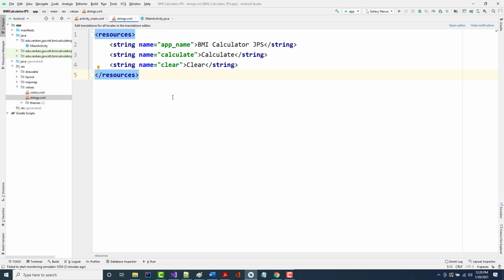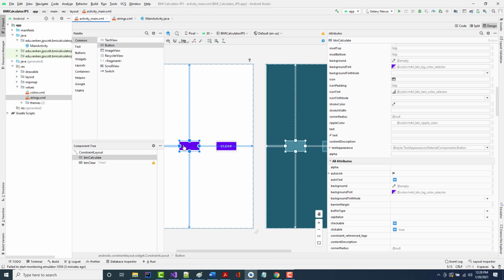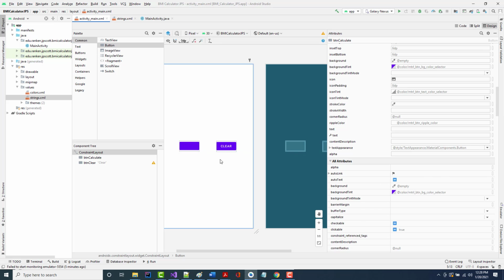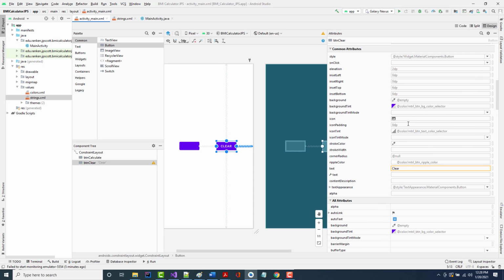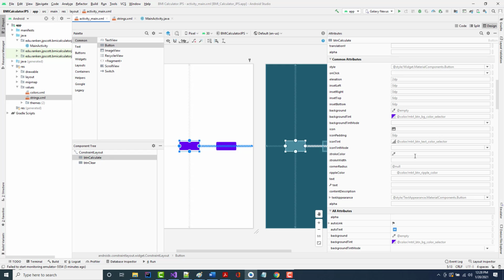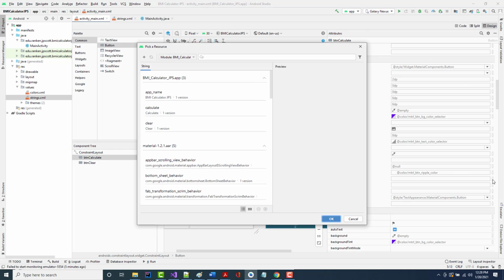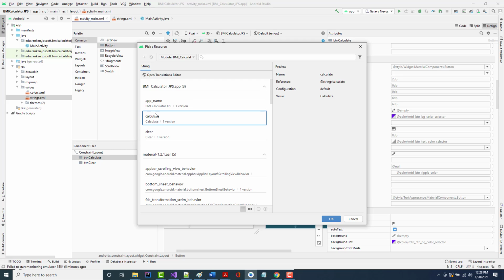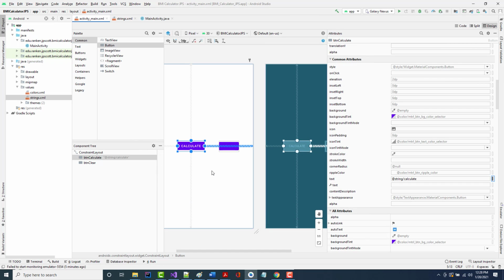All right. Now that's all fine and dandy, but guess what? I didn't manually change what was in here. I didn't change these. Notice that's still blank. And I'm going to actually go in and make this one blank as well. So right now, someplace in here, when I click here, it's going to say clear. It's in here. There it is. And I don't want that. But now if I go and click over here, where it was empty, where it said text, I can click on there and, well, I don't even want that. But if I look over here, notice I've got something now that says calculate. Can you see that?